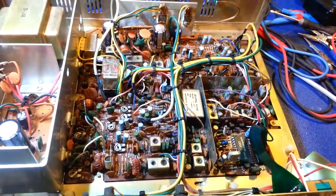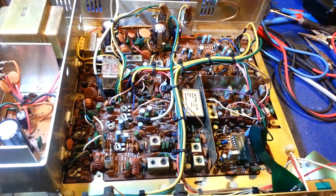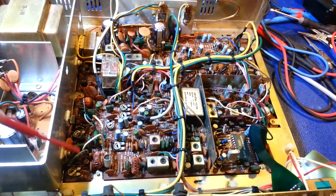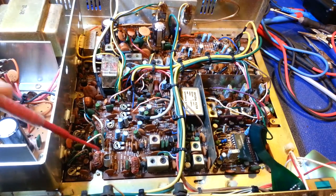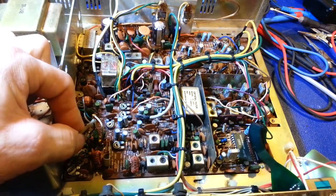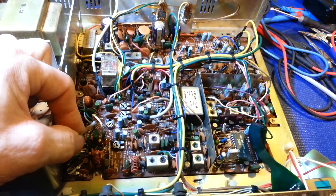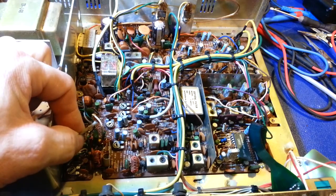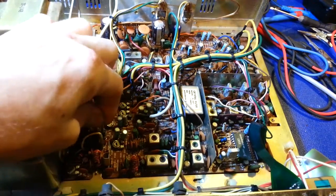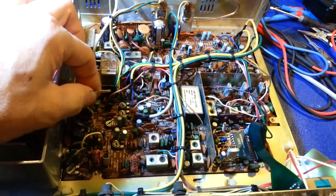The power supply was set at about 16 volts. So in any case, first thing I did, because the bias pots were both cranked the whole way, was check the bias current. On these, to check the bias current, you pull this wire off and stick your current meter, your amp meter, in series with it. This one's for the driver, and this one is for the final.